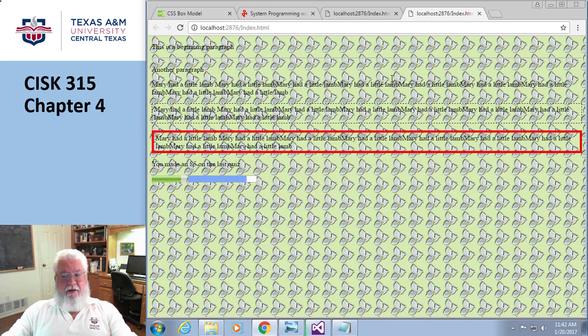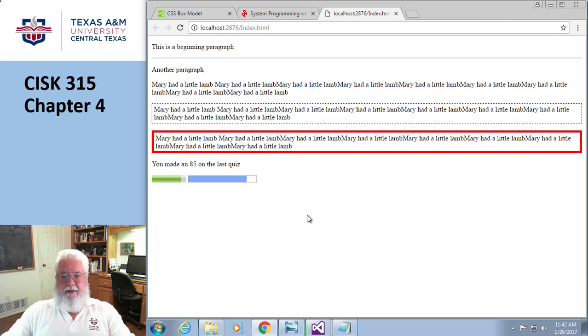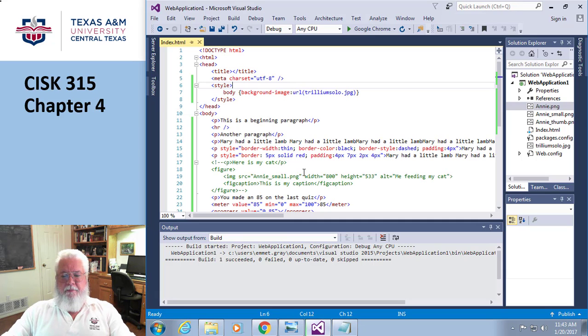You can use background color if you want instead of doing that. Let's just continue. So instead of having a background image, let's do background color this time.